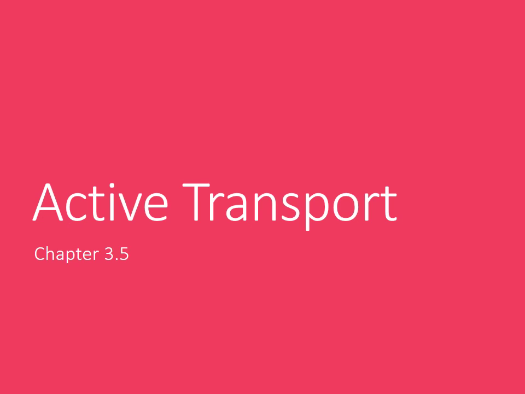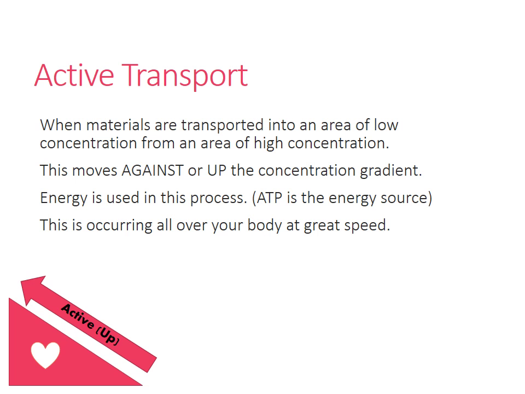Finally, we are going to talk about active transport, section 5 of your textbook, and it's going to be pretty much the opposite of passive transport. Now, active transport, just to remind you, is when you're moving up or against the concentration gradient, and we do have to use energy, and that energy source is going to be something called ATP, which stands for adenosine triphosphate. We'll talk more about that when we get into cellular energy, basically respiration. We'll spend a good amount of time describing that, but basically it's going to become like the main currency of energy inside of your body, so we use it all the time. And these processes happen all the time, all over the place in your body.